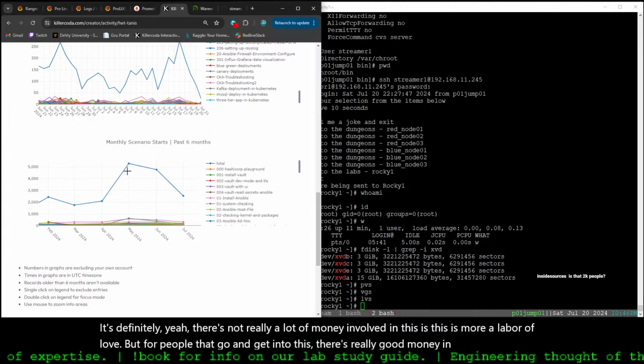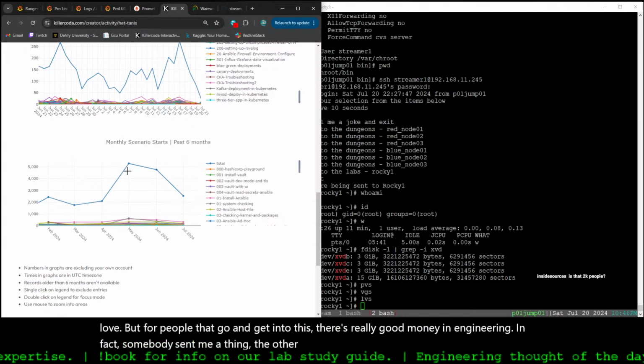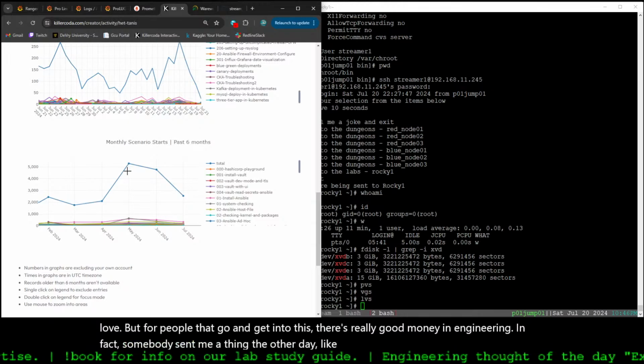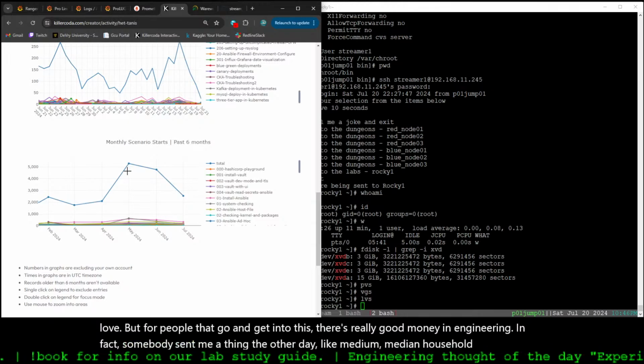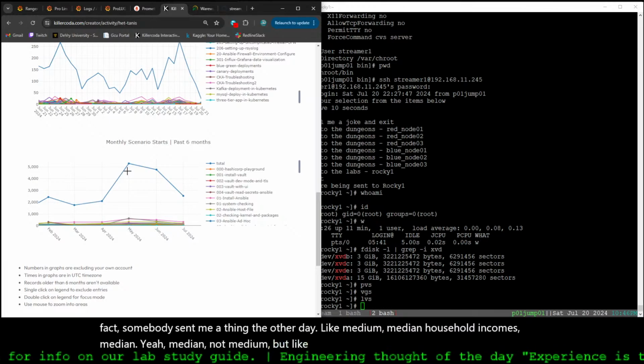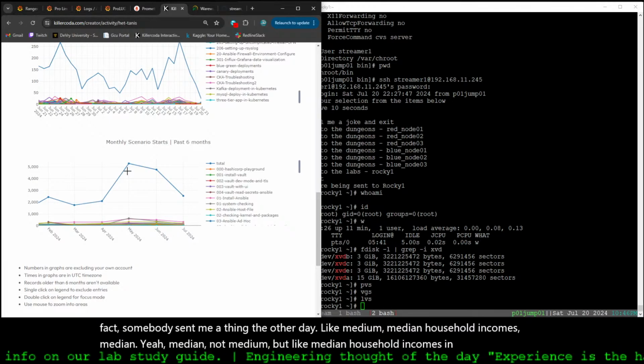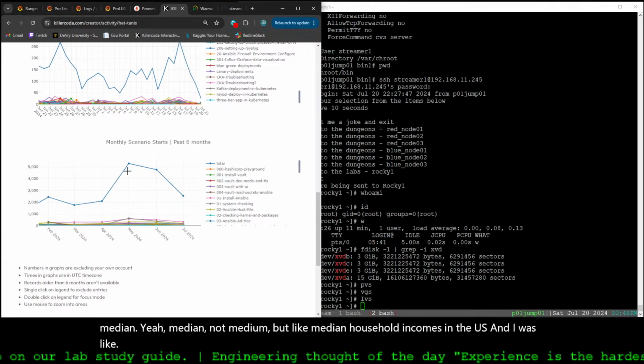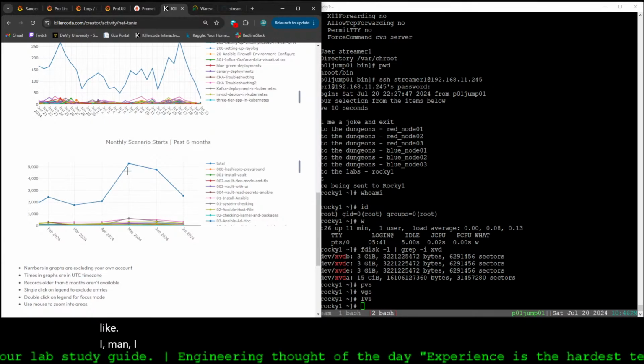But for people that get into this, there's really good money in engineering. Somebody sent me a thing the other day about median household incomes in the U.S. I thought it was higher.